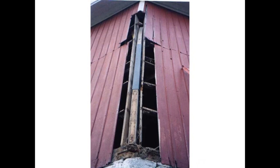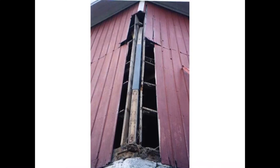This is a view from the outside of the barn. They took off some corner boards. They put, this is about a 6 foot tall piece of steel with two sides on it. And they attached a steel cable, you'll see in a minute, to the opposite corner, and then pulled those two in slowly to pull in the ribs. And you can see the bottom here, what kind of condition that was in.